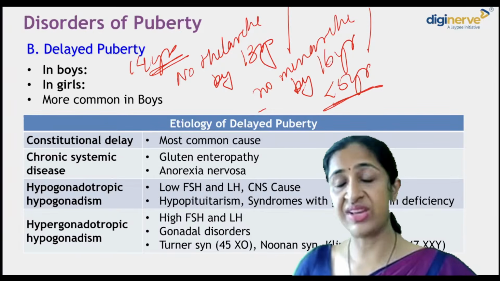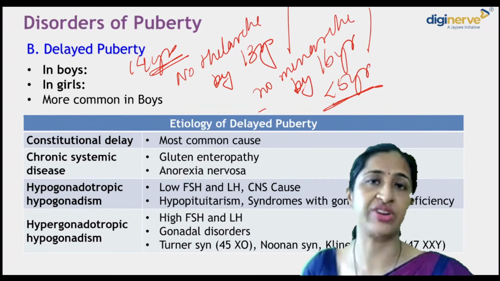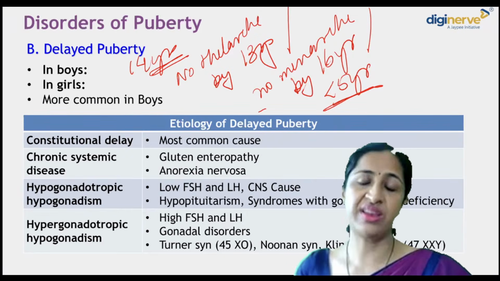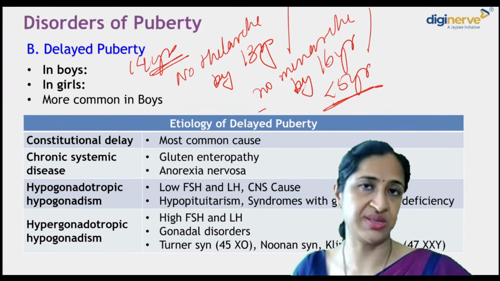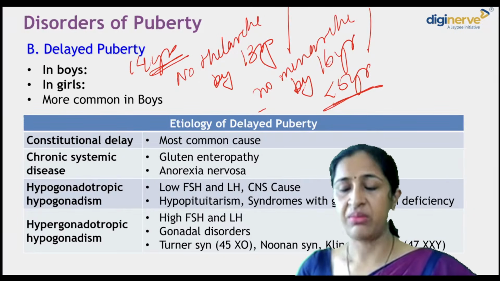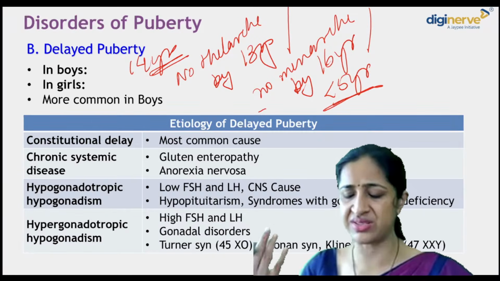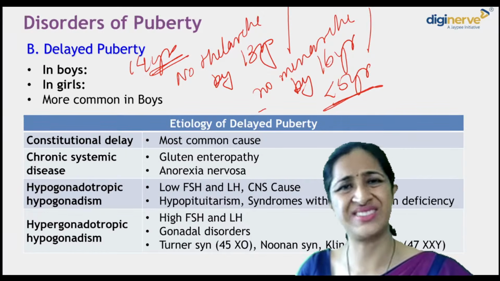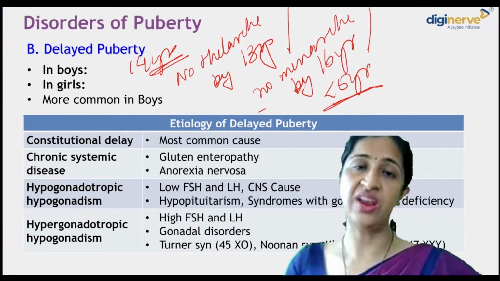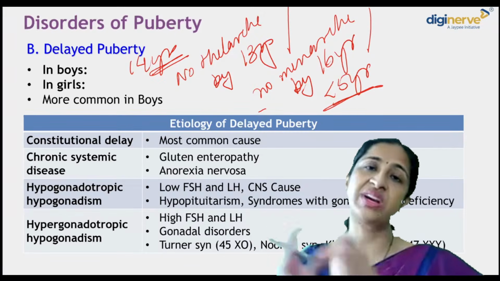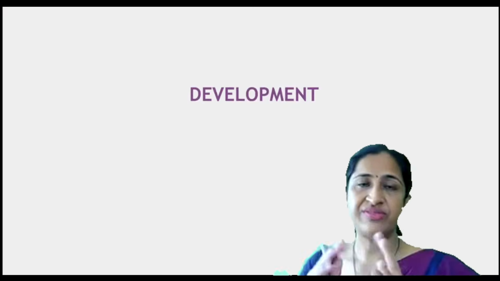You have a condition where the peripheral organ is faulty, the center is producing a lot of gonadotropin, but the peripheral organ is not functioning. That is secondary causes of delayed puberty. They are hypergonadotropic hypogonadism. Their FSH and LH will be high, in syndromes such as Turner syndrome, Noonan syndrome, Klinefelter syndrome, gonadal disorders, vanishing testis syndrome, so many of these syndromes are there. All of the testicular feminization, all these are conditions where gonadotropin will be there. However, it will not translate to puberty because the peripheral organ is faulty. So, we have done this quick revision.